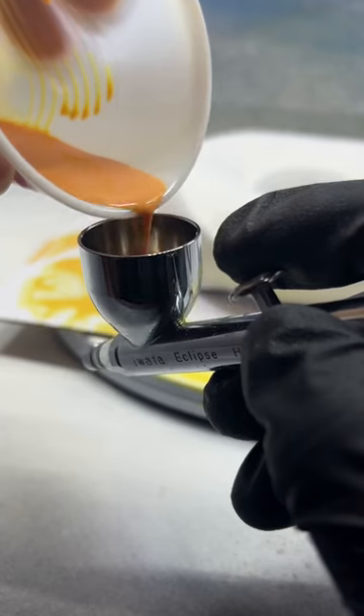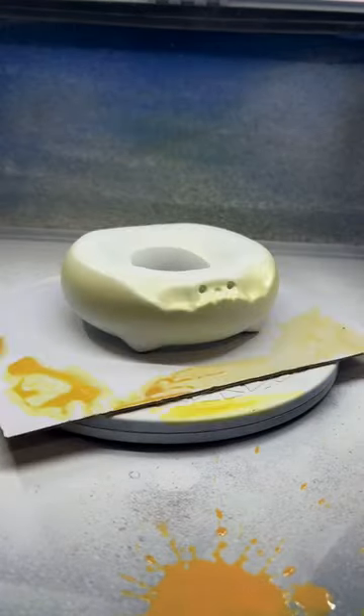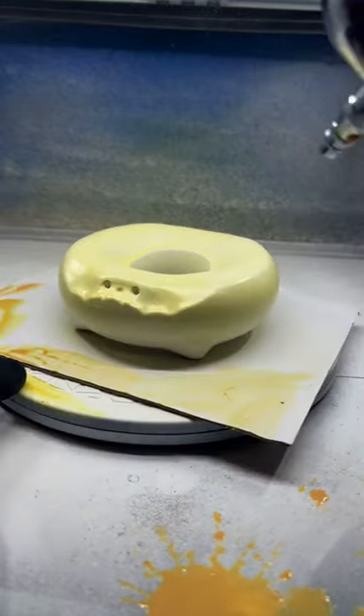I added a little bit of red and poured it into the top reservoir of the airbrush. There's a trigger on the airbrush that allows a lot of paint or a little bit of paint to come through to the air spout. It looks like I'm barely painting anything, but you can see a little bit of yellow — and I'd rather go light with the paint instead of too heavy.